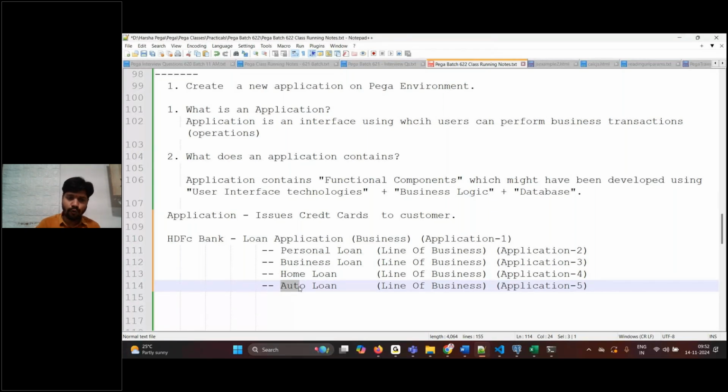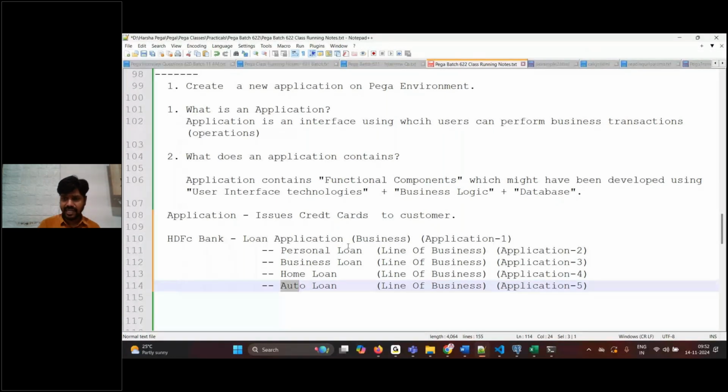Customer details. These 4 different transactions and applications are different. Yes, but they come across a common screen. What is that? You told it: customer details. You are looking for a personal loan, business loan, home loan, auto loan, anything. You need to provide your details: first name, last name, date of birth, PAN card number, email ID, phone number.